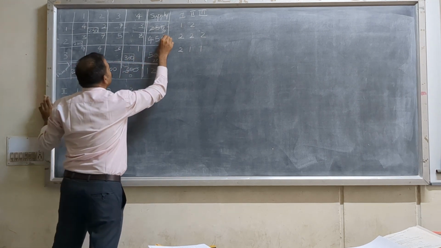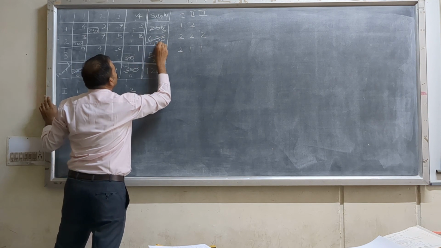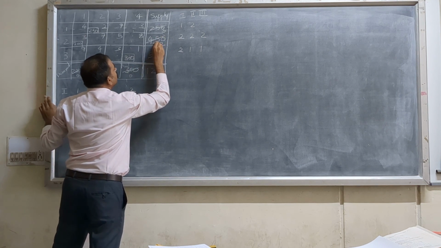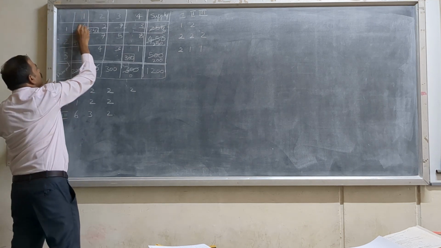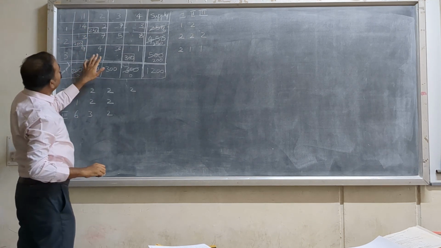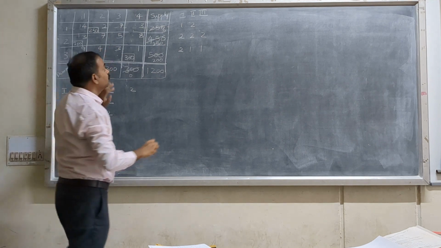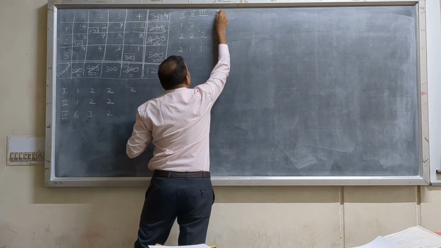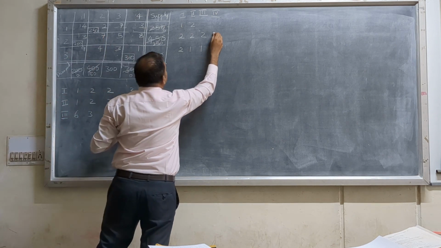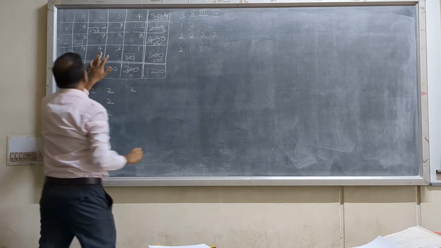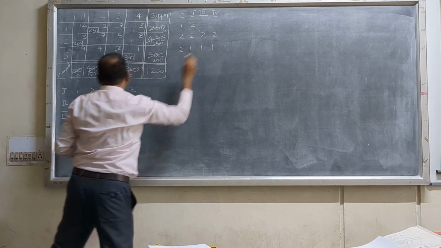So this becomes how much? 150. 250, is it? So this is 250. So this is 0, so this is 1. So we are left with only these 4 cells now. So this is the 4th penalty. So 7 minus 5 is how much? 2. 4 minus 3 is how much? 1.